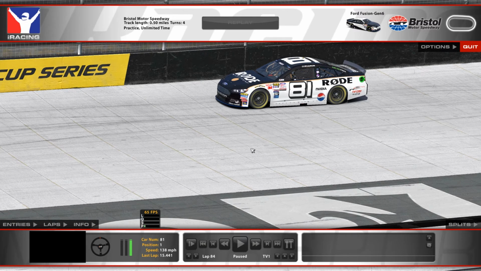Anyways, this is a track guide for Bristol. 500 laps this week. I'm not gonna do it. I'm skipping, but I can at least give you guys a lap. So what could I do? It was a 15-1, I think. It was an out of control 15-1, but I still managed a 15-1. Is it the fastest? No, I'm a little bit off pace, but you get the point.